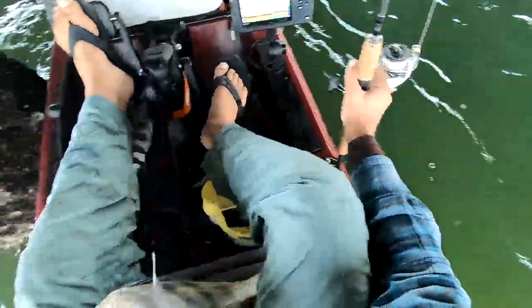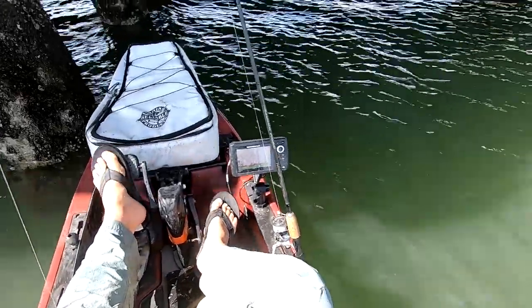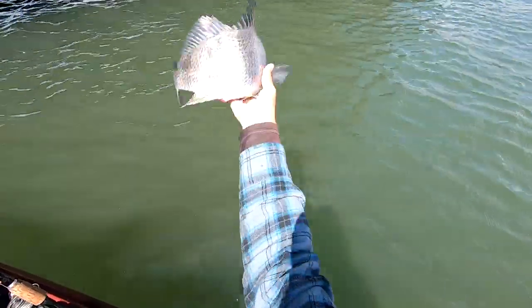Black drum are definitely out in force right here on this little bridge. Nothing of size, but enough to keep busy. So we ended up with about an even split of black drum to sheepshead — kind of cool. These fish are awesome. That's a small little bridge loaded with those little guys, eater size. I think almost every bridge I've ever fished did something like that. Every region might have a different flavor — some might have porgies, others might have mangrove snappers. Here we have sheepshead and black drum. I'm going to work some marsh banks, see what I can find.